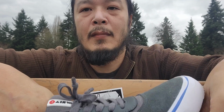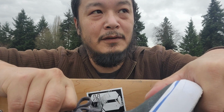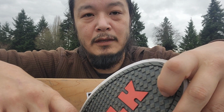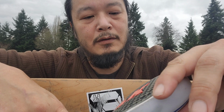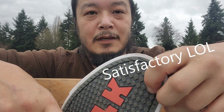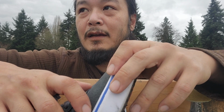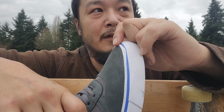But yeah, this is the second update, because in the first update I couldn't finish 100 kickflips. I think this is totally good. The shoes are 100% satisfactory for me. If you like vulcanized shoes, I'll say this is perfectly good.